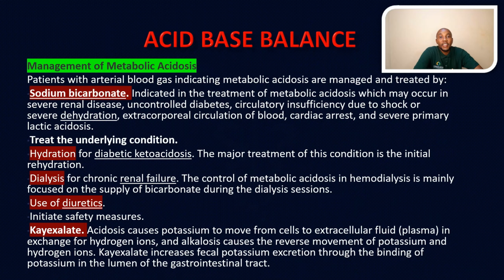We also treat the underlying condition which can be contributing to metabolic acidosis in the patient. For DKA, we can do hydration. That is the major treatment of this condition and is the initial step in rehydrating the patient. For chronic renal failure, we can do dialysis. That is for the control of metabolic acidosis in hemodialysis.